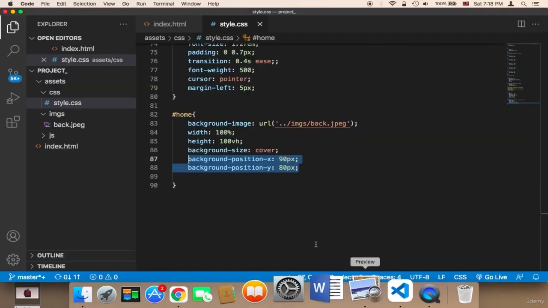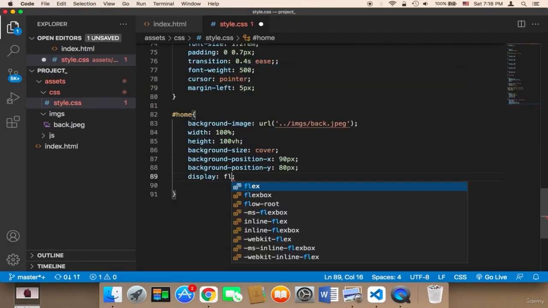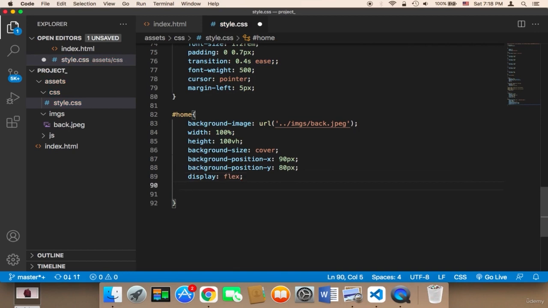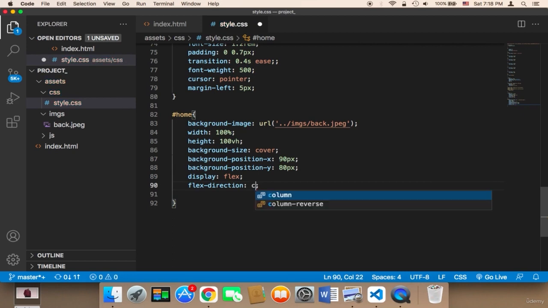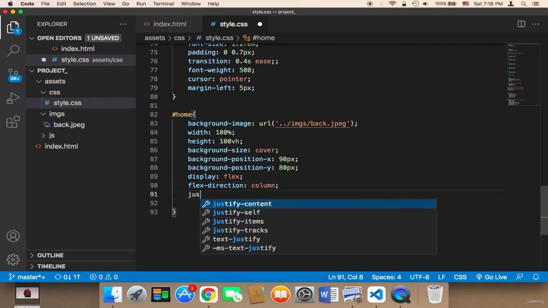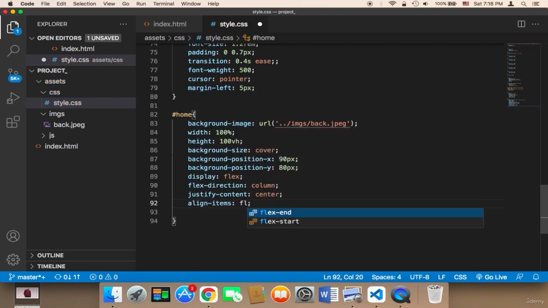And to do this, we need to change the display here to flex, and the flex direction to be column, and finally the justify content is going to be center. This is going to center the content in the column, and the align items to be flex start. Let me show you what this is going to do.